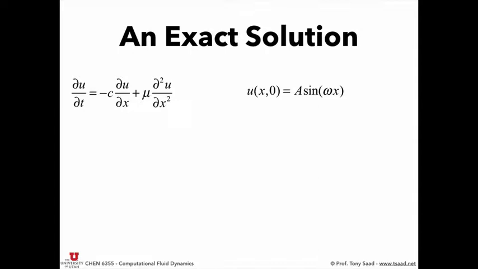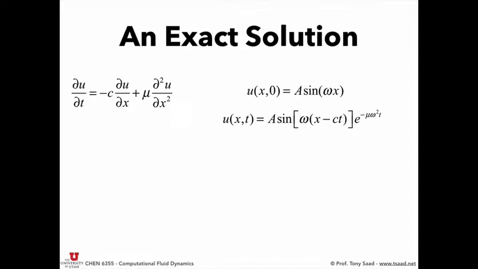Okay, so we have a sine wave. We're going to subject that sine wave to advection and diffusion at the same time. So what do you expect the solution to behave like? Yes, a moving wave that is shrinking. The moving wave, we know how to do: that's the exact solution of the advection equation, essentially x minus ct. And how do you dissipate? An exponential decay. So you take that and multiply it with an exponential decay, and you actually get an exact solution for the advection-diffusion equation.